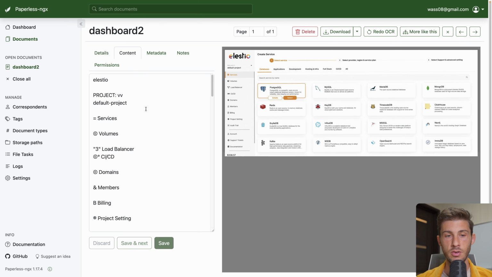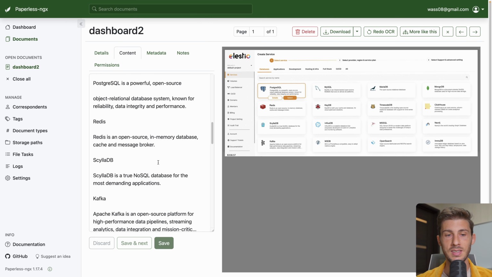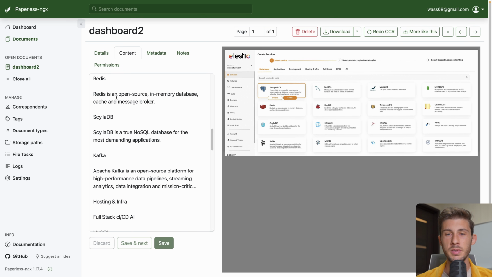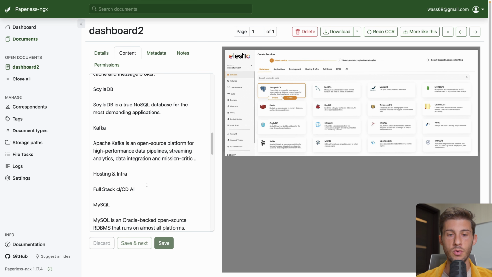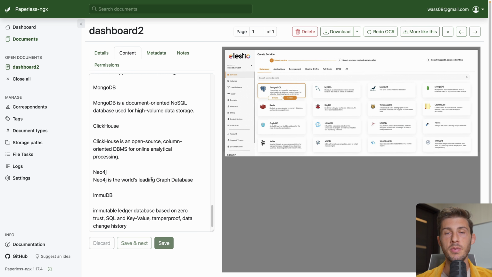And what is great is that it automatically got some of the text content from the picture. It's not perfectly organized because maybe it's reading the whole document from left to right, but you can get the text content without any mistake, and it can help you define rules based on what is written inside, because we have all the information of our picture.